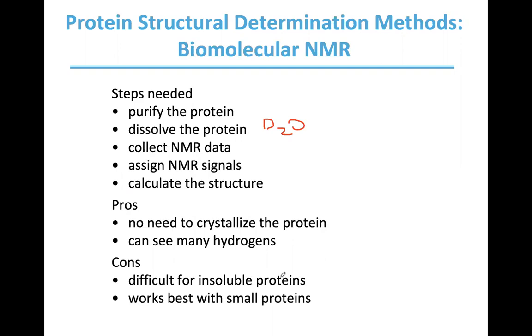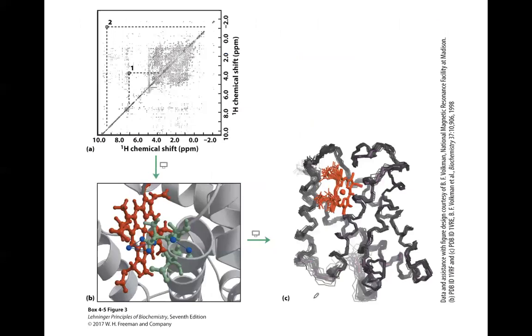The problem is that then you're dealing with insoluble proteins. Here's the situation for the membrane proteins, exactly the same thing. Membrane proteins will be insoluble in water. And so here's your Nature paper. You can get it with X-ray, you can get it with NMR. Try to do your best. It works best with small proteins because there are just too many signals to try to interpret them all. Not easy. So what people usually do is two-dimensional NMR.